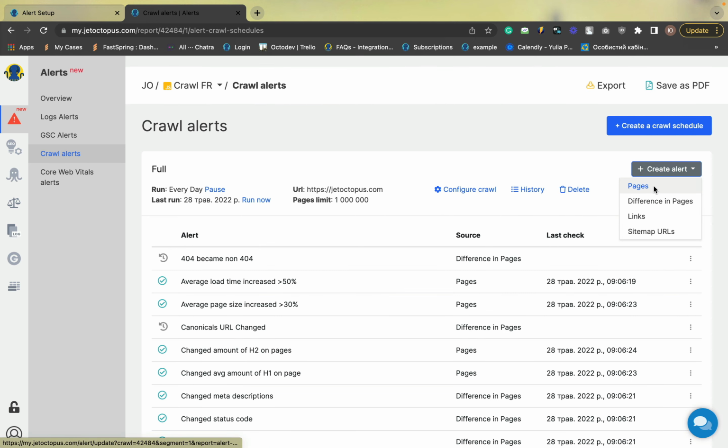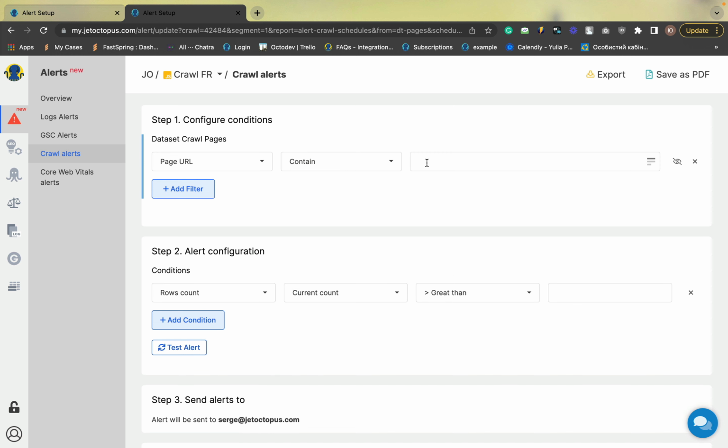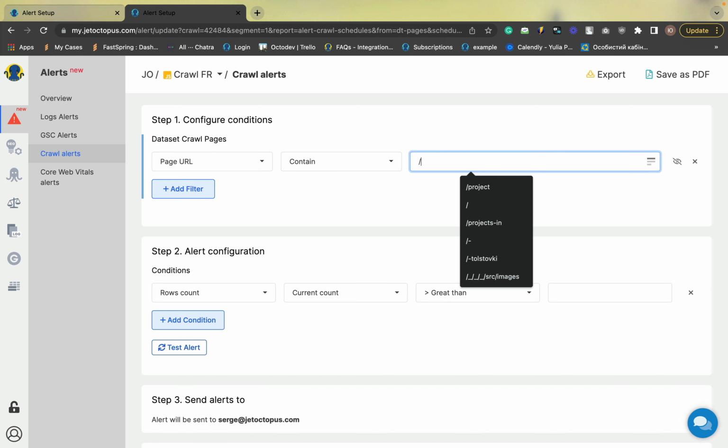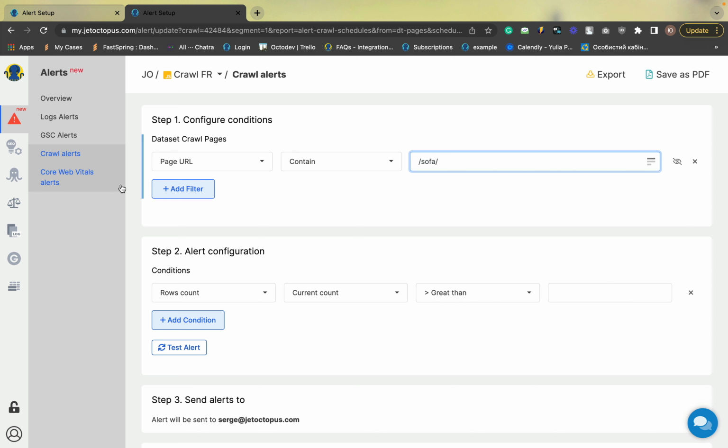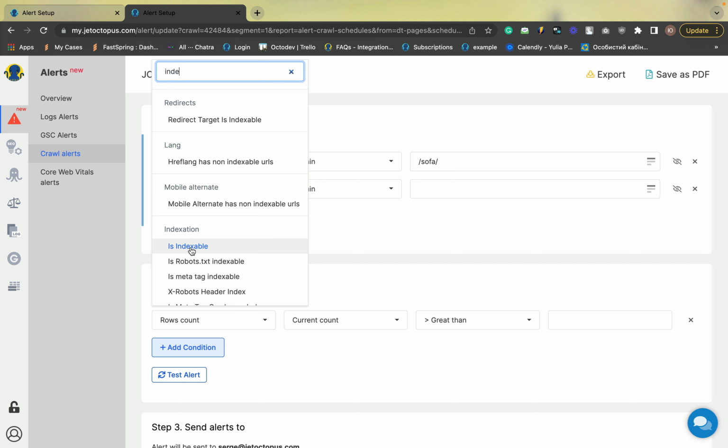I want to create an alert on pages. For example, we have some directory on our website that we closed from indexation, and we want this directory to stay closed from indexation. And let's check these pages. For example, page URL contains sofa, and is indexable.